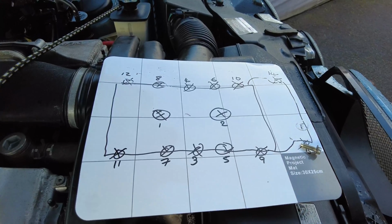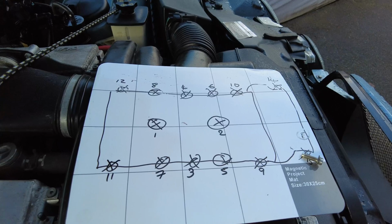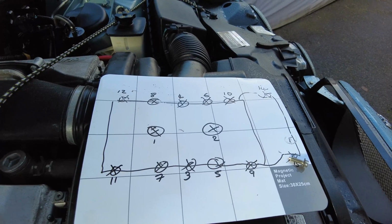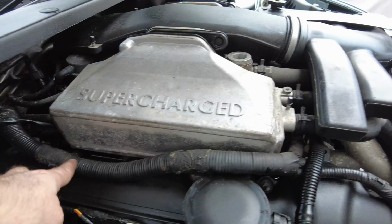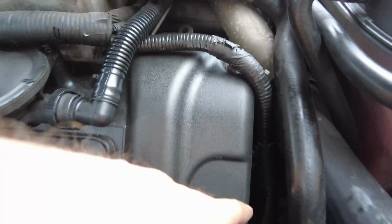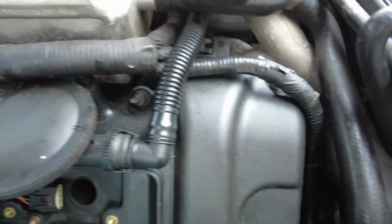So they've now been torqued to the recommended 12 Newton meters. This is a 2003 4.2 supercharged, so that's the Jaguar recommended setting, 12 Newton meters. The engine harness is now clipped back into place, and that oh so difficult to do earth, down there, is all connected up safely. Everything's all snapped into place.